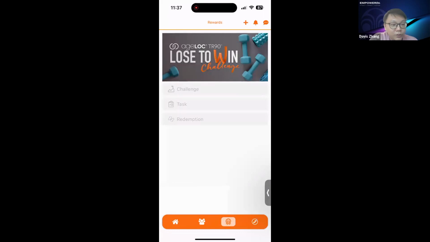So in the reward section, we are looking at providing challenges, daily tasks, and then of course, you see the grayed out redemption center, okay? So what we'll be expecting in the future is we'll be awarding a digital currency, for example, I call it new coins within the app itself, okay? So once completing certain tasks or challenges, you may be rewarded with those coins. And eventually you can use those coins, go to the redemption store and redeem certain things that are available in the market, okay? So be excited, look out for this section over here, okay?